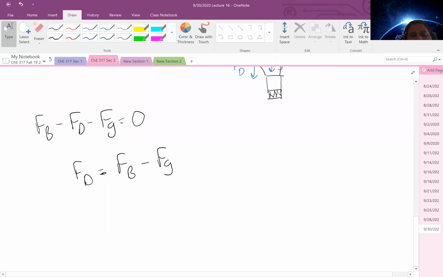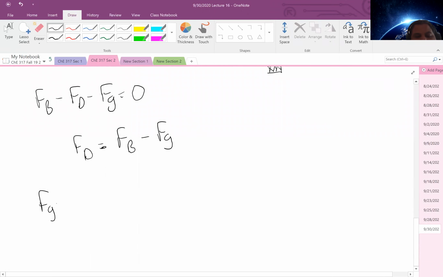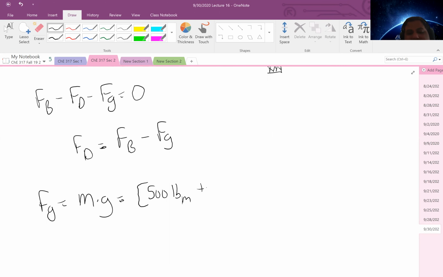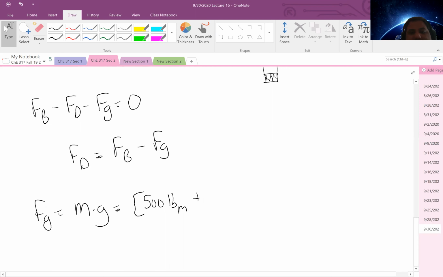Now, based off what's given in the problem, we can solve for our buoyant force and our force due to gravity, but we can't directly solve for our drag force. And so we can say that the drag force involved is simply the buoyant force minus the force due to gravity. And so if we're wanting to solve for the force due to gravity, we need the mass of our system times gravity, which for this hot air balloon, we know it has a deflated mass of 500 pounds. Plus, we need to know the density of the air in the balloon and the volume of the air in the balloon. Well, we can solve for the density of the air in the balloon. It's at 200 degrees Fahrenheit using the ideal gas equation.